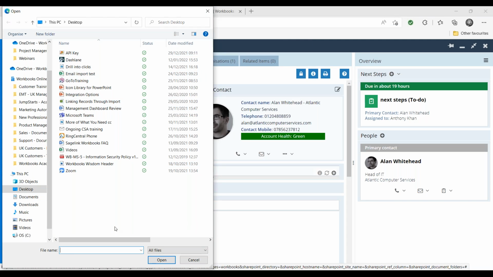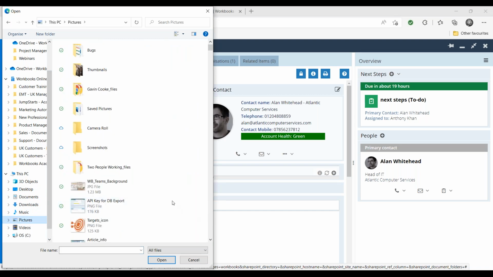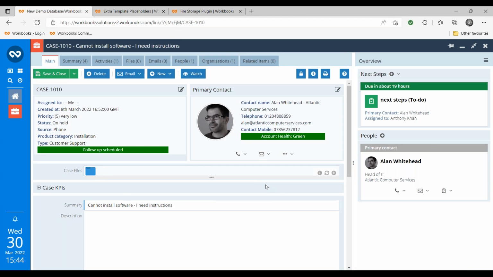What that's done is open up File Explorer for me. And obviously I can navigate through here and maybe go to my pictures or whatever it is and find the file that I want to add. I'll grab this PNG file and I can just drag and drop it. Can you see that it says copy? If I drag it in there, let me close out of here. You can see we've got the dots whirring around.